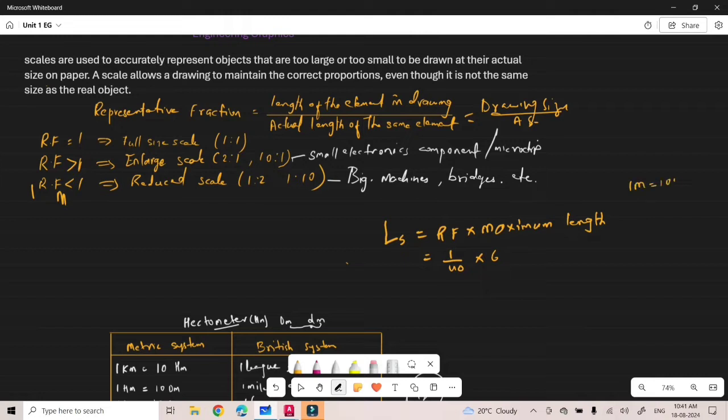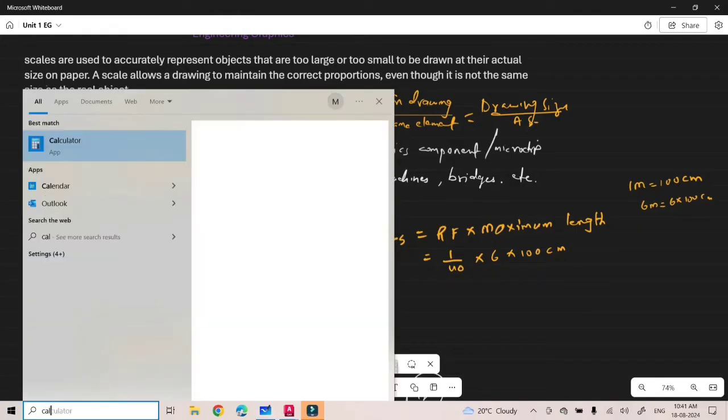So 1 meter equals 100 centimeters. So 6 meters equals 6 into 100 centimeters. Okay. So here, 6 into 100 centimeters. Simply you can utilize the calculator.